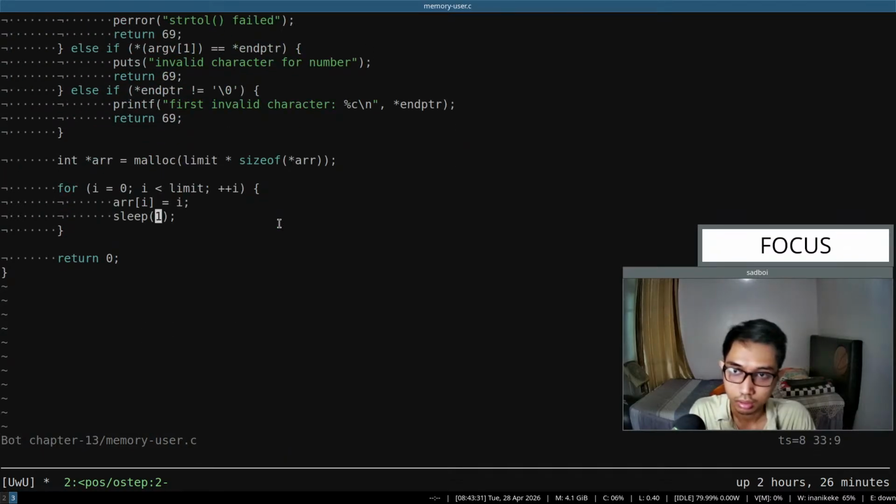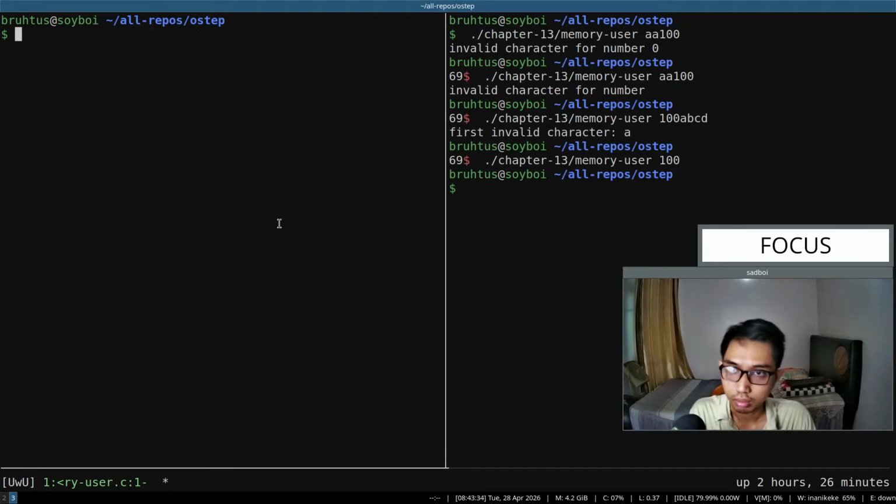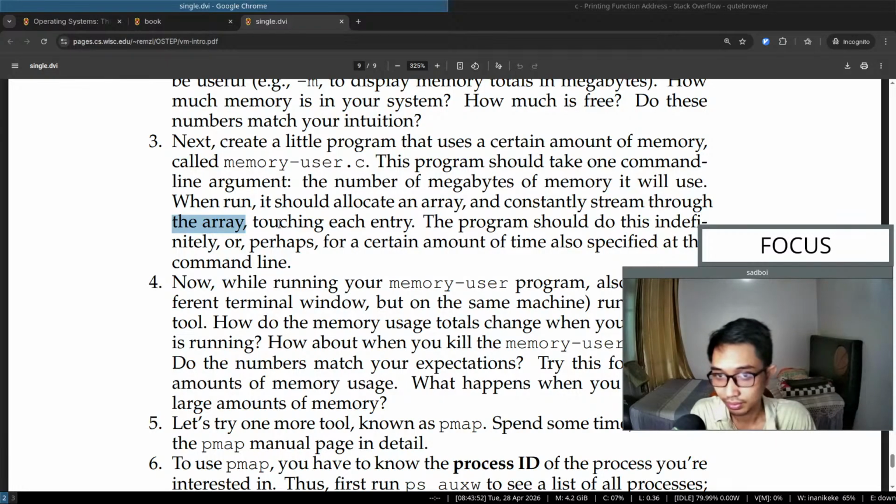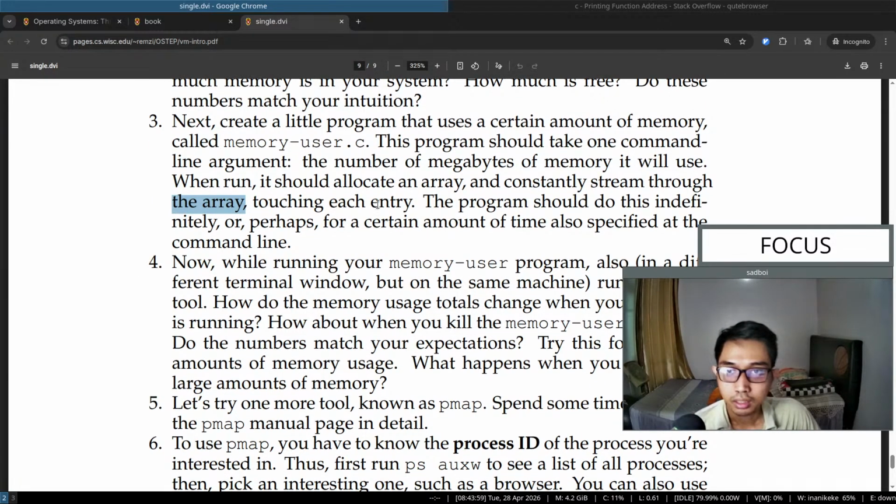Okay, let me check. Okay, 10 seconds is a long time. Right, okay. Yeah, I don't really want the program to run indefinitely.